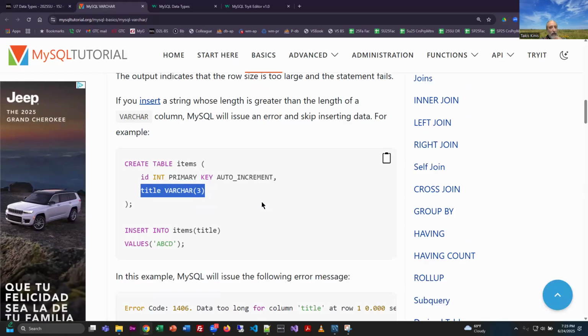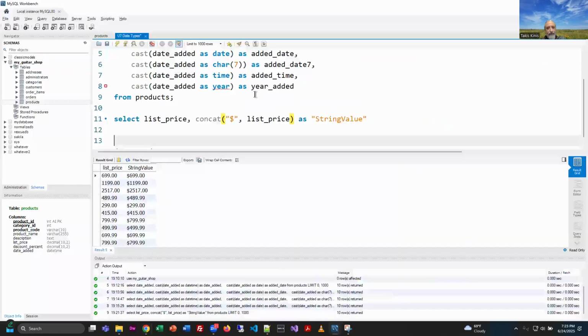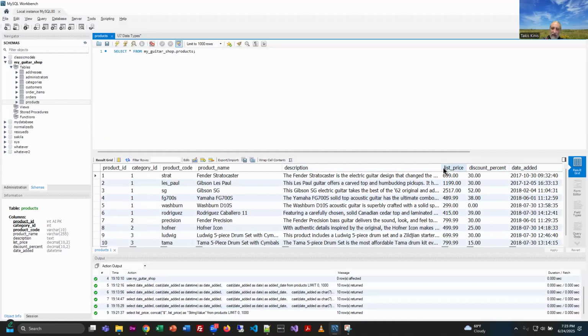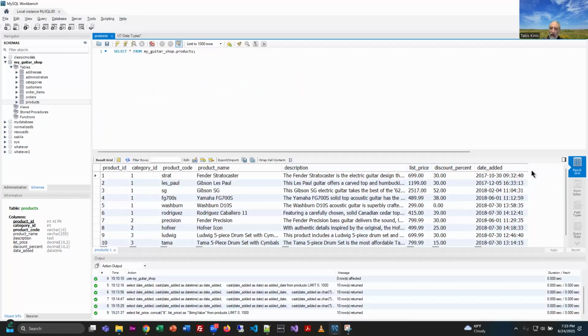So for example, if my products table has all this great information in it, there's a description of the instrument, that's really cool. But wouldn't it be cool if I had a little notes column here?